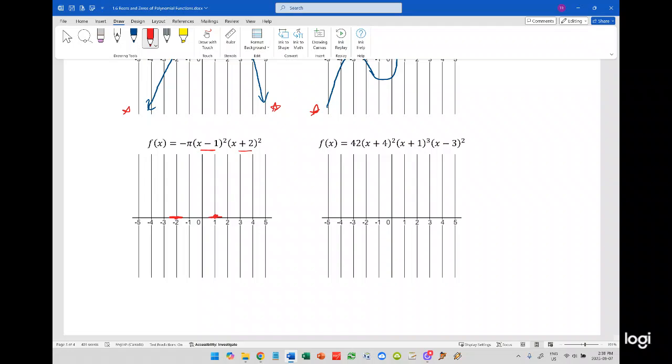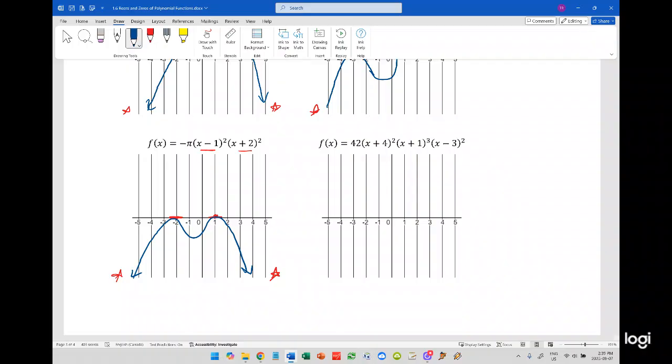And because the leading coefficient is negative, this is going to start low, end low. So degree 4 would normally start high and end high, negative in front takes care of that. So this is going to end up looking kind of like the letter M. So something like that.